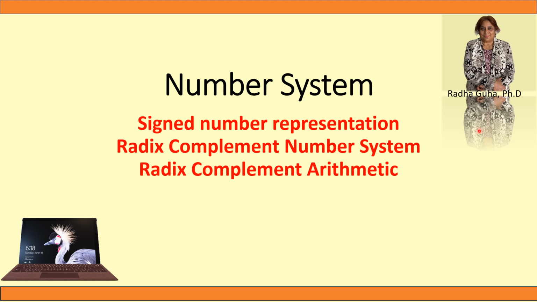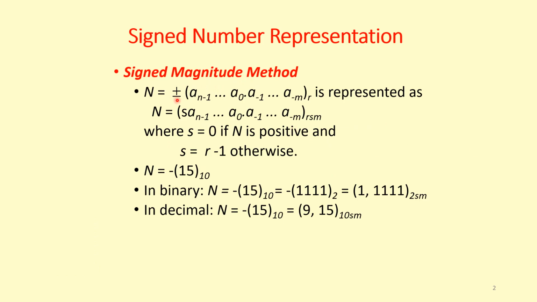Usually when we write on paper by hand, we use the plus and minus sign for positive and negative numbers. So here it is showing n is a number which can be positive or negative, any one of them, and the rest is given in positional notation, which you have seen before. The digits in front of the point, which is called the radix point, are the integer part of the number, and the digits after the radix point are called the fractional part of the number, which you have learned before, and you have also learned how to convert one base to another base. So now we're going to see the signed number representation.